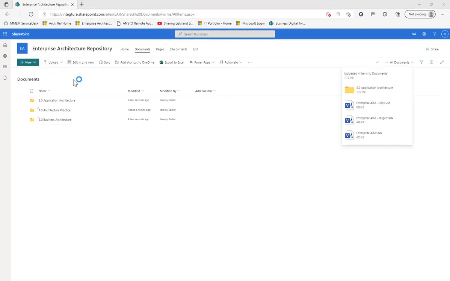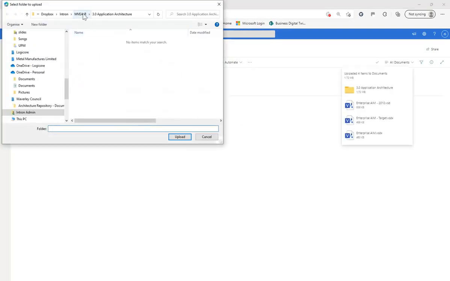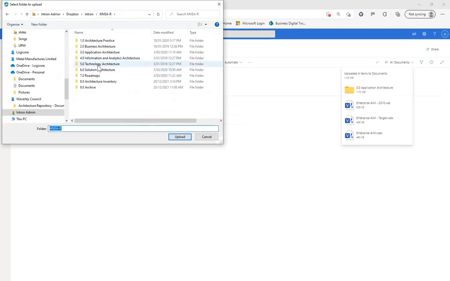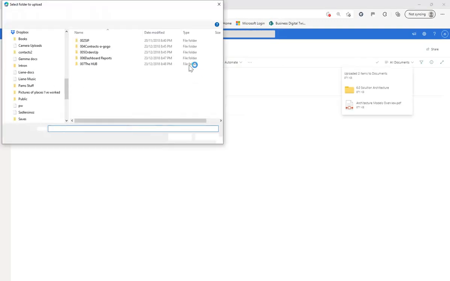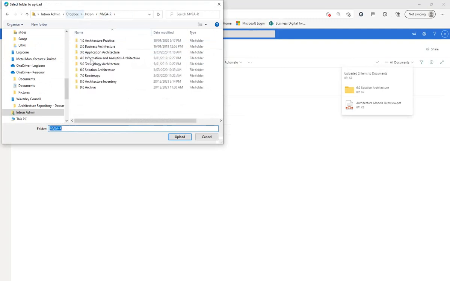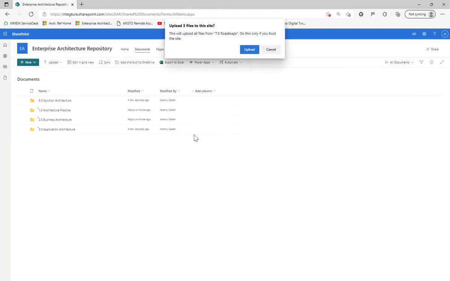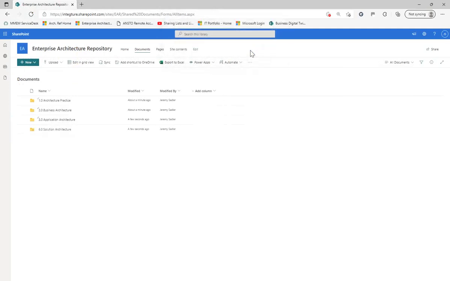And we're going to skip information and technology for the moment. We'll load up solutions architecture, as we'll be using that later, and we're going to load up the roadmap as well, because we will be using the roadmap too. But we'll leave the rest. Now, obviously, you can load up whatever you want, but this, to me, is what I normally do when I'm setting up with a company.